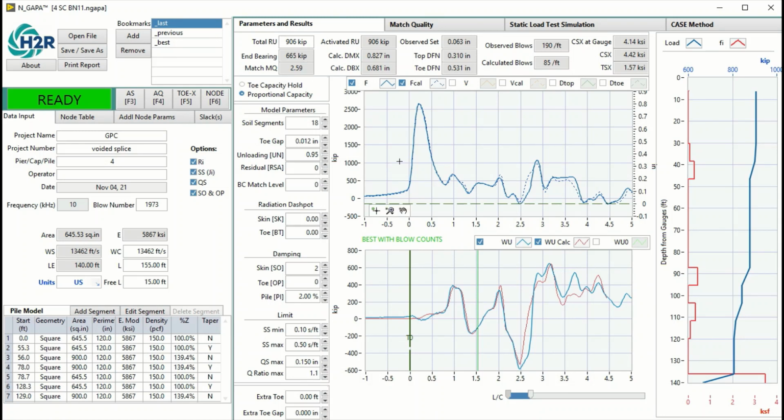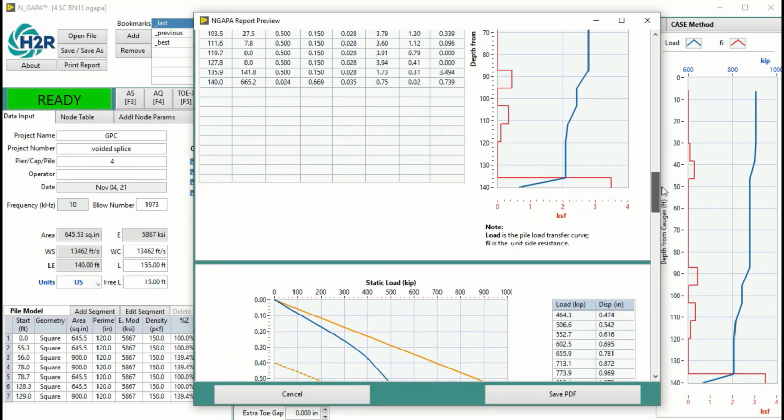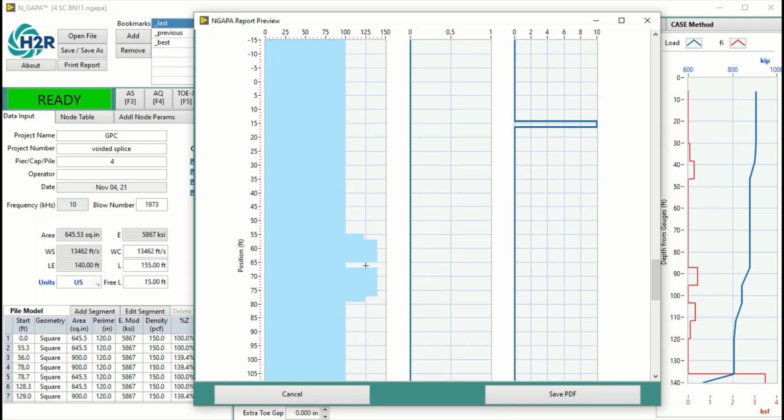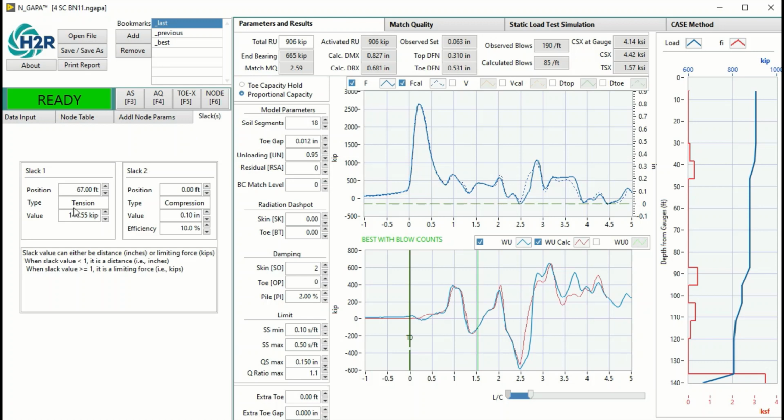But for a blow in a soft drive with this complex pile, which is seven sections like this, it would be very, very difficult to have a good match if the blows don't have much resistance. So this pile has a mechanical splice here, as you saw earlier, and a tension slack was modeled at that location as well. The tension limit force at this slack varies from blow to blow, so it's not a constant. This value will vary depending on the hammer energy input as well as the skin friction distribution.